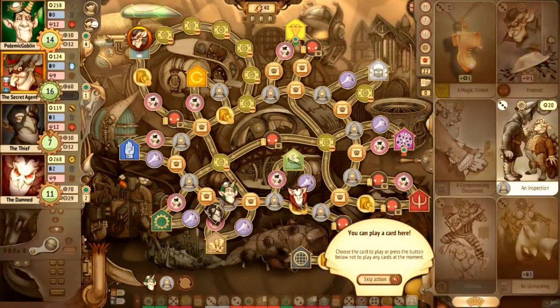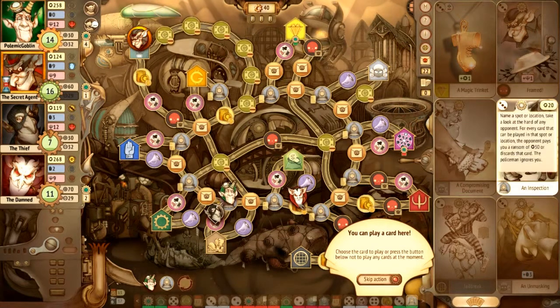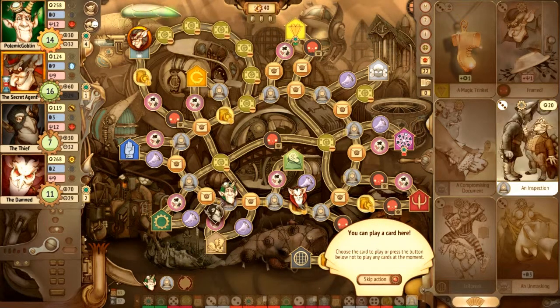Another policeman card, and inspection. For 20 gold, I can name a spot or location, take a look at the hand of any opponent, and for every card that can be played in that spot or location, the opponent pays me a ransom of 50 gold or discards that card, and the cop ignores me.